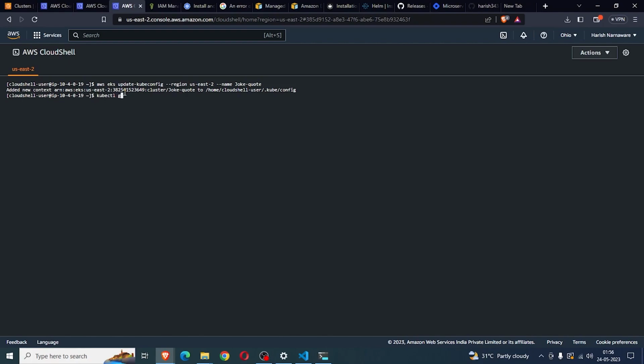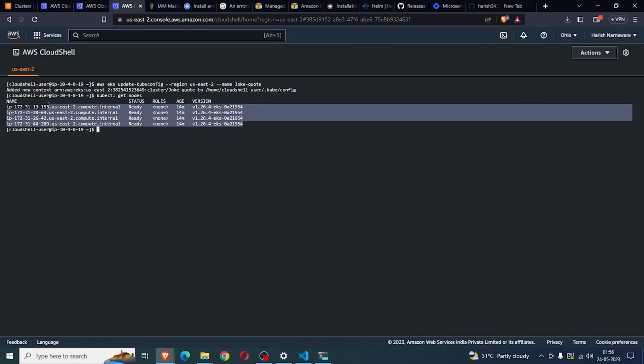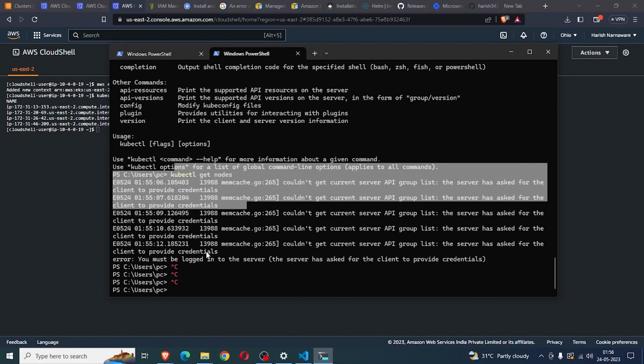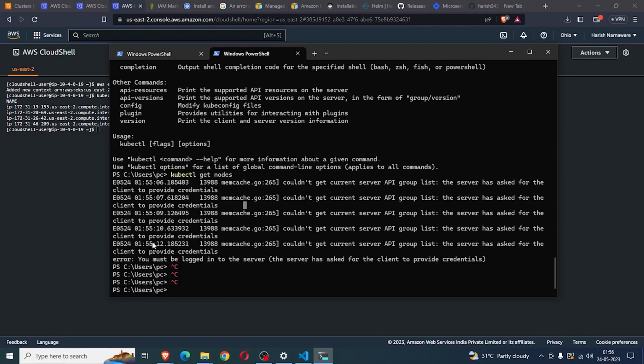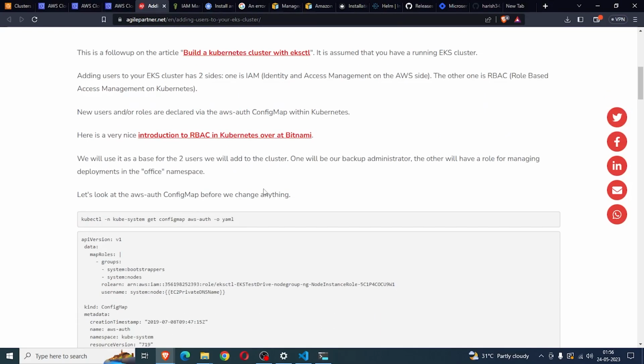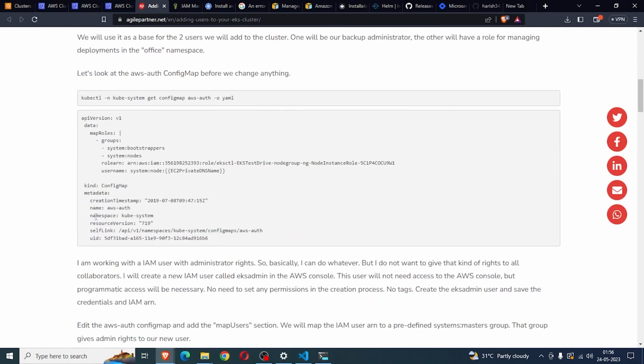If I try to run kubectl get nodes, the 4 nodes are ready. But to use the kubectl get nodes command for any resources, we have to map according to this user. Let me show you this block, how you can map the user.